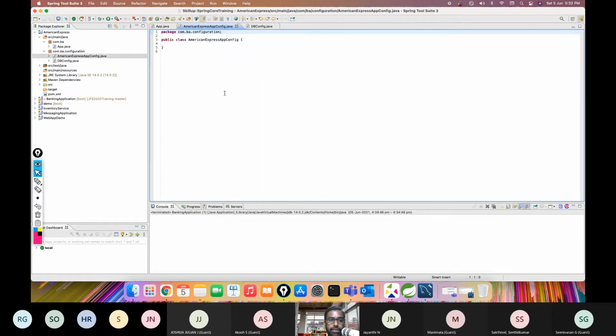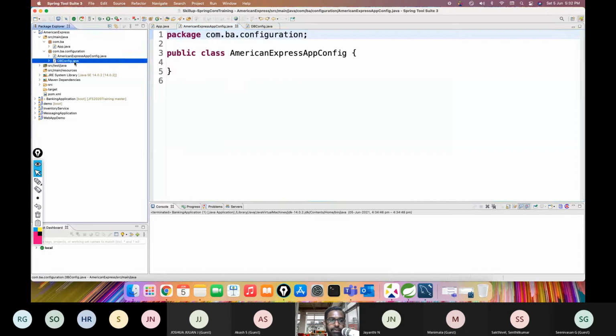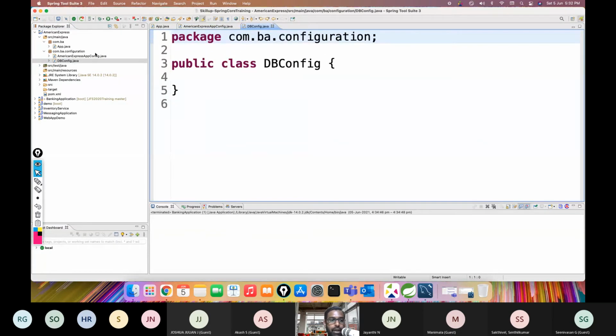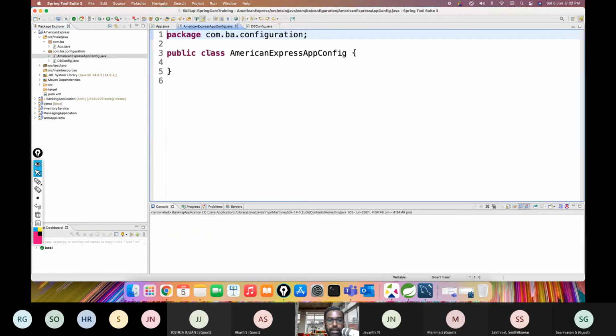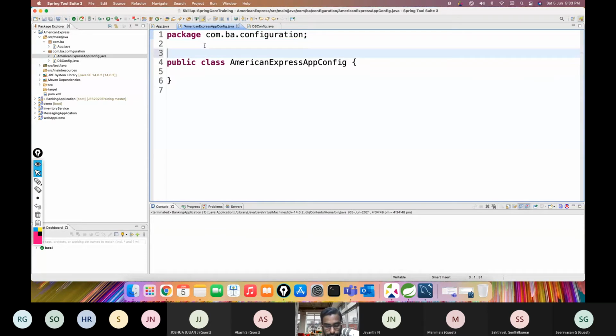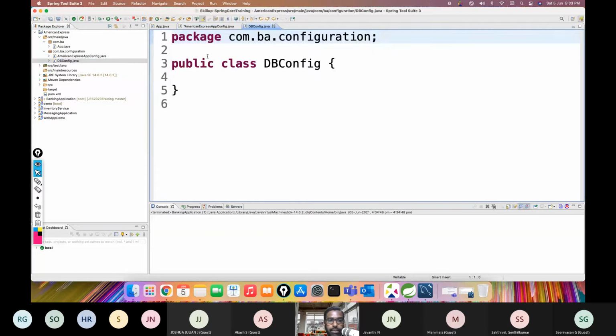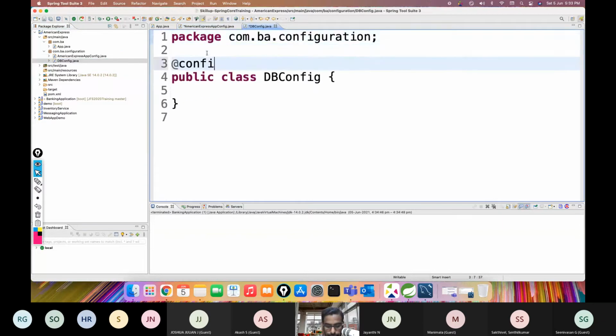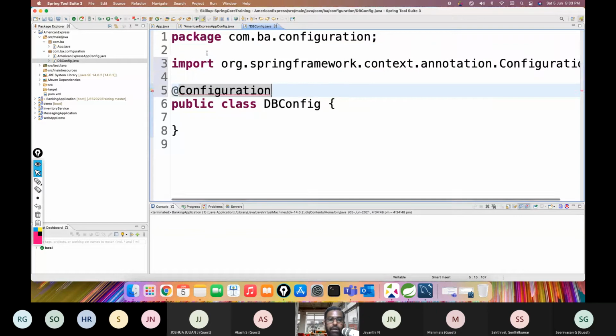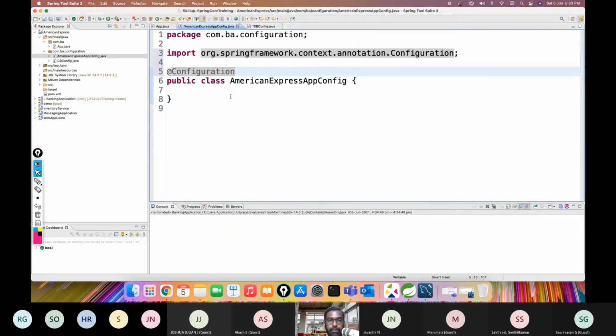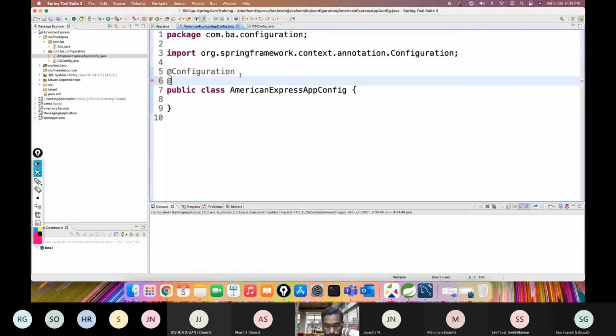I guess during the connect session we were talking about that, right? How do we import multiple configuration files and sync them into one? So literally, you can just go ahead and use @Configuration firstly. And in the dbconfig, you can again mark them as @Configuration, right? The next step that we are going to do here is use component scanning.